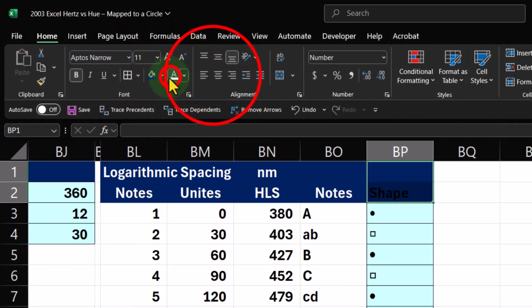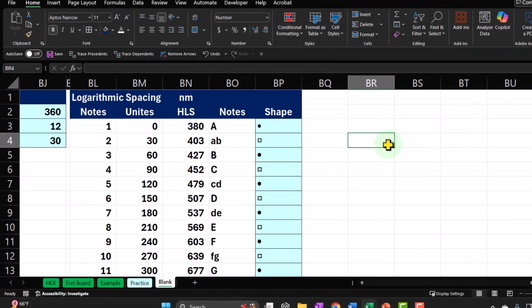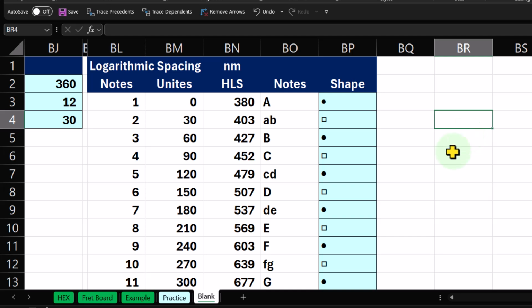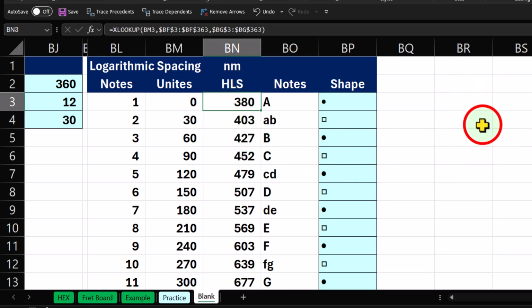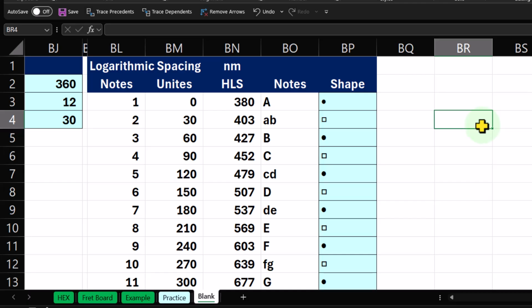So we're going to say this is black, white, and centered. Okay, so now the problem is that I can't use these numbers for Excel. So what I would do is ask ChatGPT, hey, give me the HEX numbers based on these HLS numbers, right? If I ask ChatGPT, I won't do it right here, but I'll just show you, it's going to give me this numbering system.